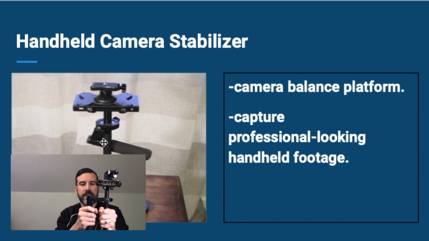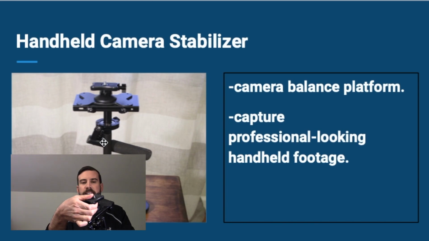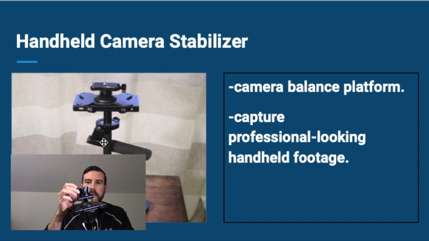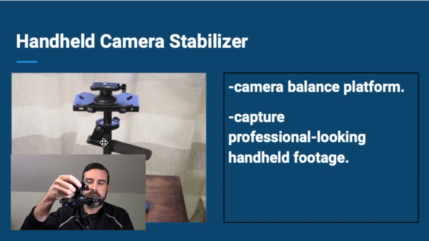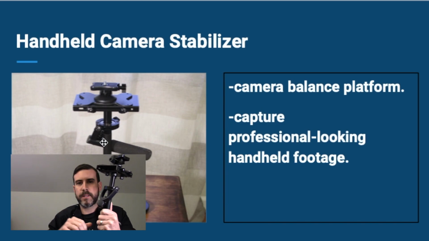It's got two different handles. You're going to grip it most of the time on here. We're also going to have that handle on the side as well. Then it just has a plate. This isn't a slide plate like you would have on an actual tripod, but this has basically a screw mount in the back of this that is going to have your camera stabilized on it.